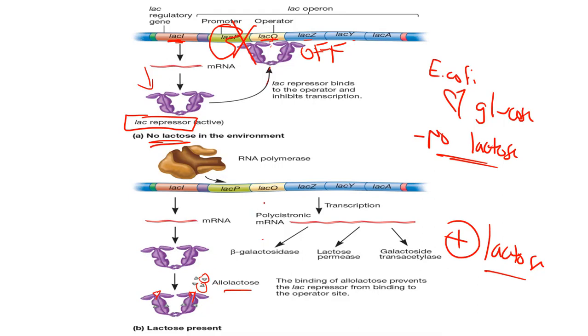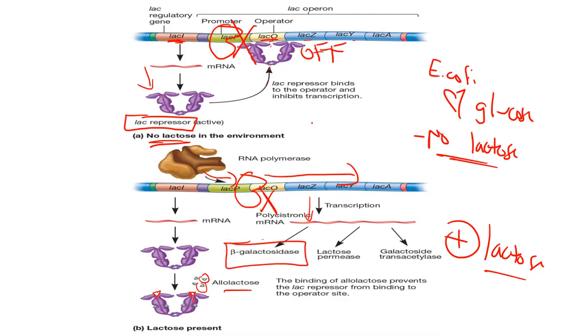Now, the repressor cannot attach to the operator. It cannot bind because the lactose has changed the conformation of the repressor protein. So the repressor can't bind the operator. Now, RNA polymerase can come in and it can happily transcribe all of these genes. So we're going to make LacZ, and then we're eventually going to make the beta-galactosidase enzyme.